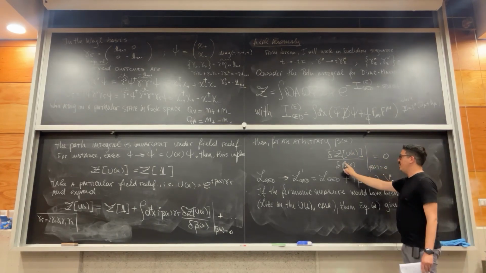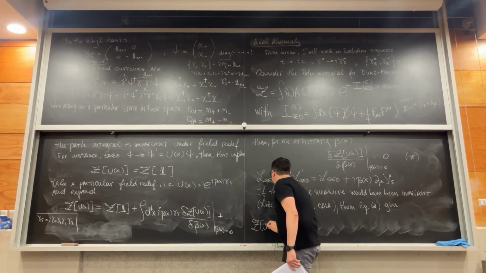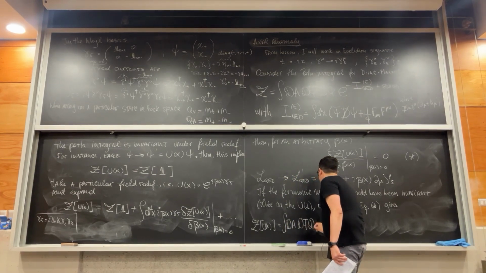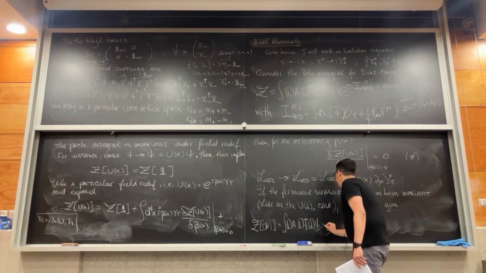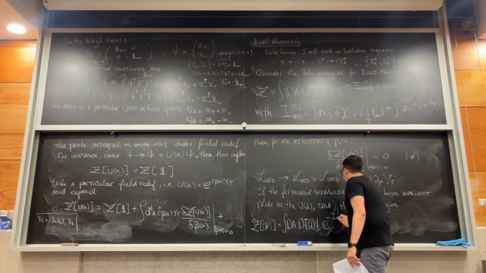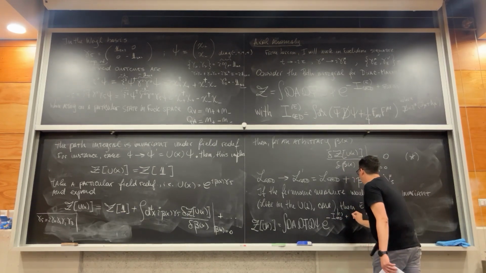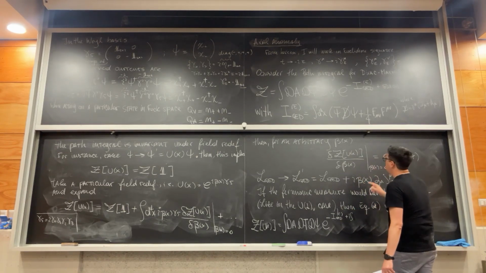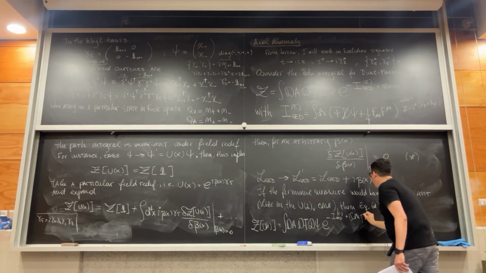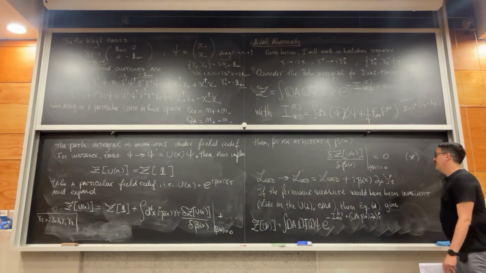so if you perform this transformation at the level of the Lagrangian, Z of A will be the integral dA d psi bar d psi e to the minus, this piece will give me i q e d-something, and then I have an additional piece, so this will be plus, I will put an i in front, I have an integral d^4 x, and now I have this beta x d mu j mu 5.